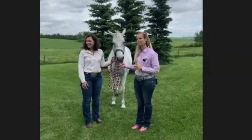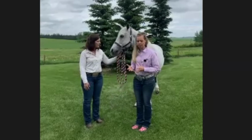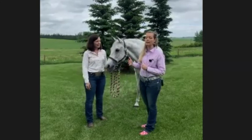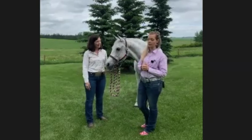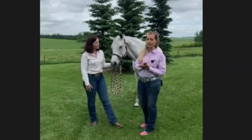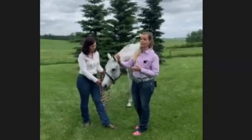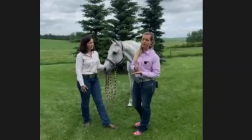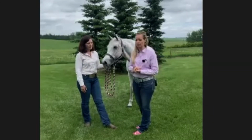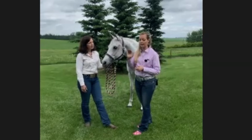For hip flexion, what is the goal for the reps and the hold time for each rep? Oh, great. So the question was, for the hip flexors, how many reps? All of these exercises, we're going to start in that 10 to 20 reps, depending on where the horse does go for its fatigue point. Remember, as soon as something changes, you have hit fatigue. As Kim mentioned on her horses, sometimes you're only going to get 4, and the next day you're going to get up to that 10. So do not keep doing them if your horse is exhibiting a change in what he was able to do earlier. So always look for fatigue. But if we were going to have a baseline, we're going to start with that 10 to 20 and go up.